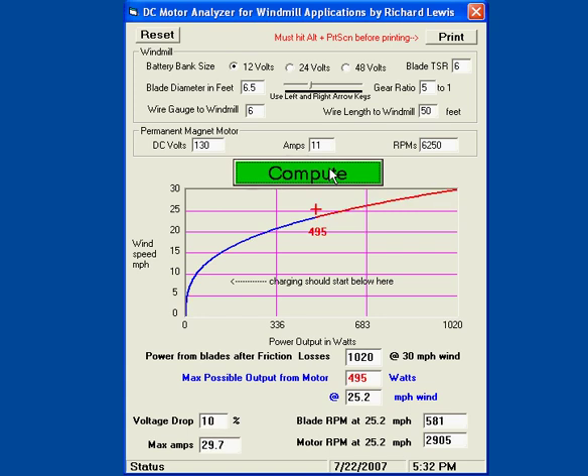Let's say you're going into 12 volts — as you can see, that changes everything. But let's say you use two treadmill motors wired in parallel, so you've got 22 amps and they're both identical. Into 12 volts, you can just look at that 1,000 watts. This is based on 50 feet of wire, 6 gauge. Let's change that to 4 gauge — that way you only get 12.6% voltage drop.